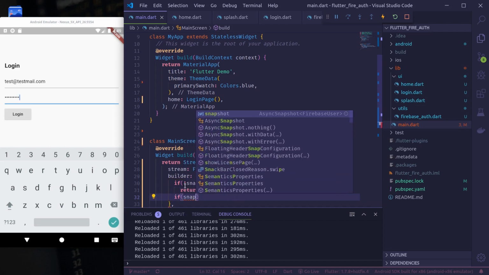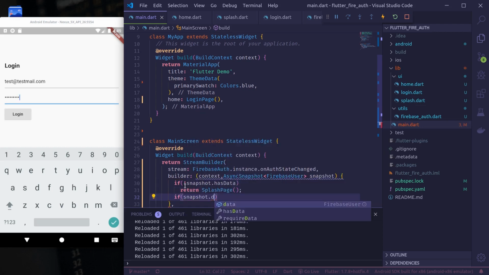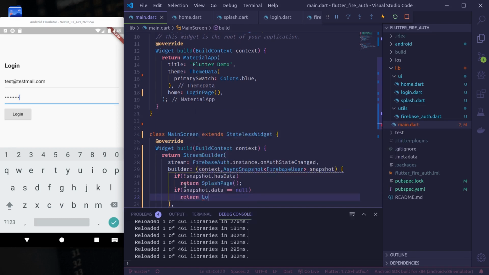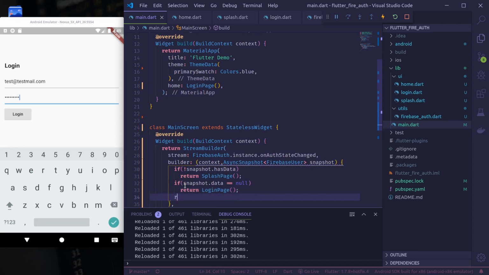And if snapshot.data is null, that is, the Firebase user is null, then we'll return login page. Otherwise, we'll return the home page.